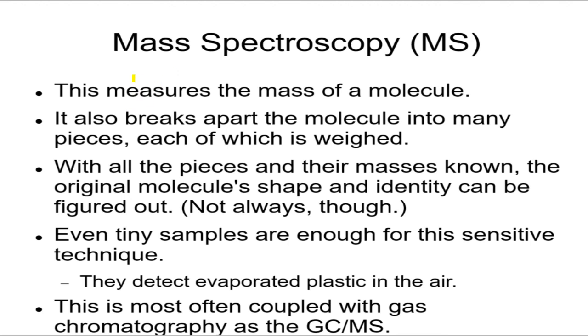Furthermore, not only does it measure the mass of your molecule that goes through, your molecule often, in this process, breaks apart into small pieces. It can tell the mass of the pieces. Now, this is pretty much unique. Not exactly unique, but if the mass of the whole molecule is known, and the pieces are also known, then we can put the two together. Most of the time, it's unique, especially for more complicated molecules. It's unique for each one.